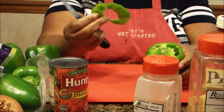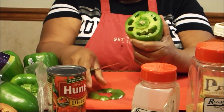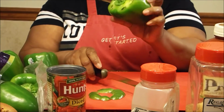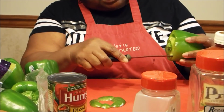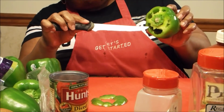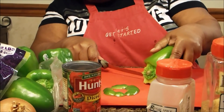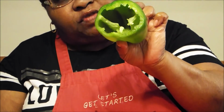You're not going to put this top back down on the top of here. You can do it if you want to, but we're going to chop this up and make this an added ingredient that goes into our ground beef and our sausage. So what you want to do is, once you get that open, you just want to go around the insides because you want to gut it. You want to go as close to the outside rim as you possibly can, and you want to cut it away from that bell pepper. Now, once you cut it away, you can easily just take your knife and thumb it out. See how I thumbed out the inside of that bell pepper?